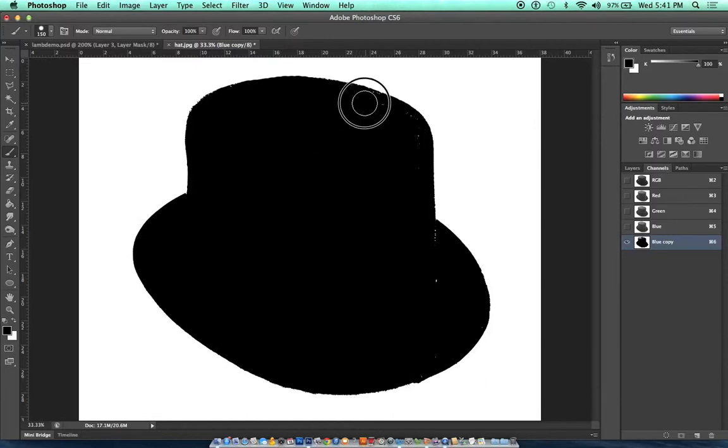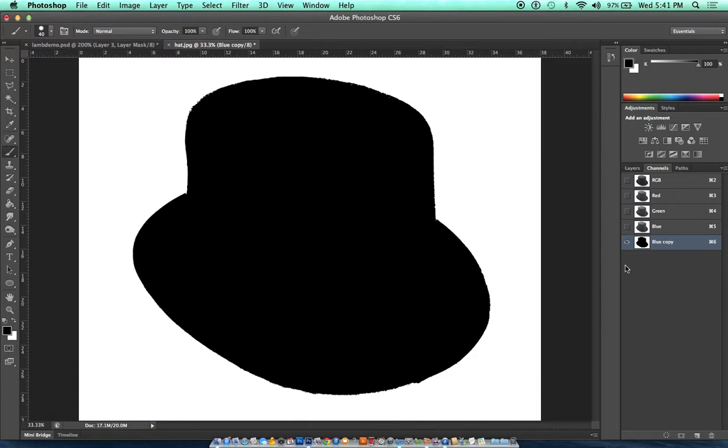So see what we've done so far? We have duplicated our channel, then we hit Command L to bring up the levels adjustment, and we tried to make this channel as high contrast as possible. Now we're using our paintbrush to clean up any little white specks that have existed inside of our picture there. And I have a feeling I'm going to need to use white to just fix that little part up there. Try and again just getting this as clean as possible without any specks. And now we're ready to turn this into a selection.